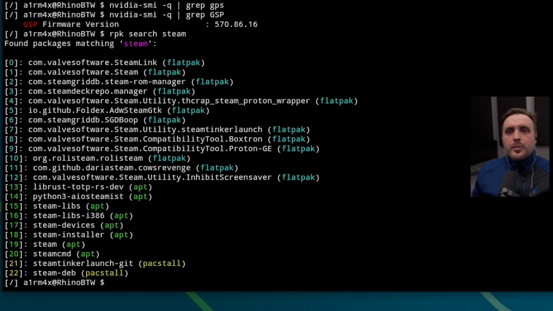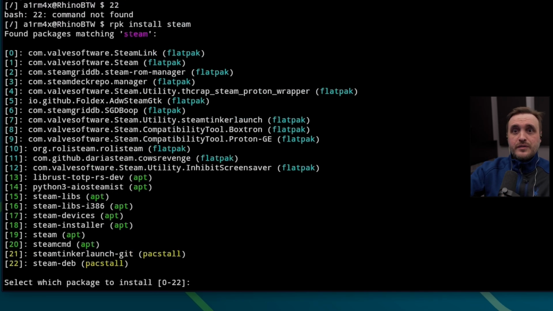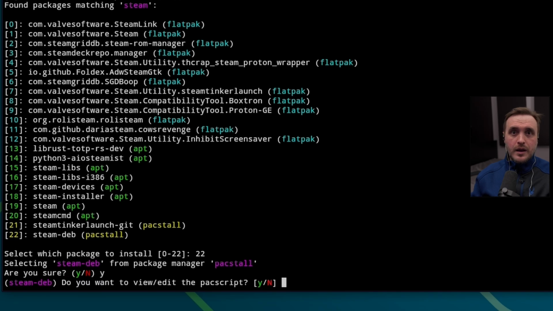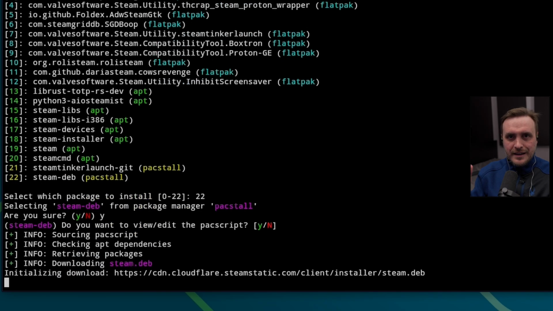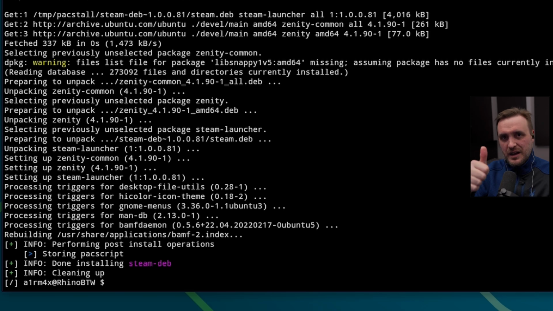And it will be, in my opinion, my little coup de cœur. I don't know the name in English, but this is the feature I like the most in this distro. Because when you search a package, you have everything popping up at one specific location, and you just have to go through it. You don't have to open multiple applications to see where and from what you could install what you are looking for. So RPK, that's a really good one.